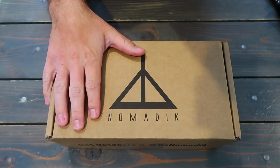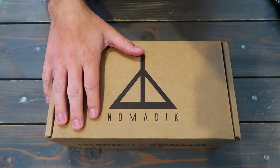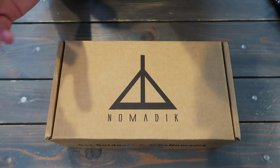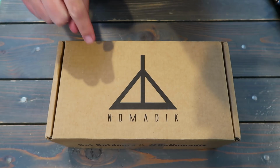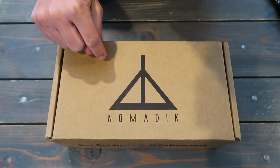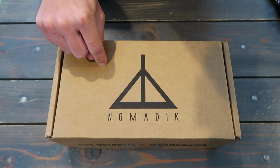This is my first subscription box. They did contact me and I agreed to let them send me a box. I haven't got another box from them yet, and I don't know if I'm going to, but let's talk about the items that were in here and answer the question of, will I really use and have I used the items in the box and what I think about them?